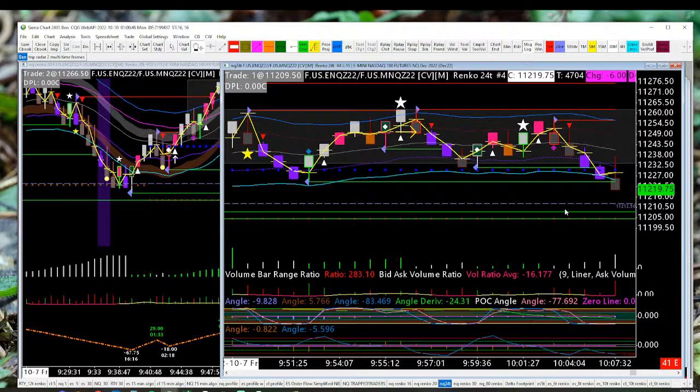We need some kind of a pullback. In my opinion, I'm not a breakout trader, and this is why: it's really hard, right? So this is technically a breakout, and when I know for sure, it confirms that all these guys are trapped. But what most retail traders do is they sell this, and then they get stopped out, and they miss the moves. So don't sell it. If you didn't take the aggressive sell, don't just short, but stop buying. If you're long, get out and be ready to short on the next signal.